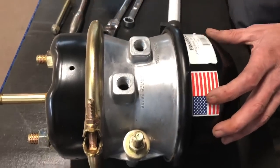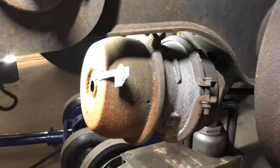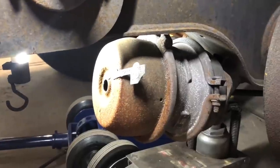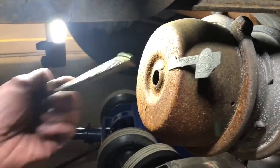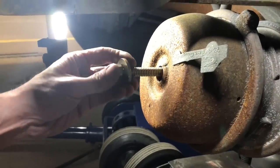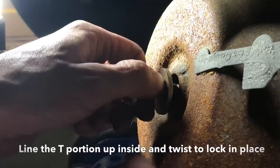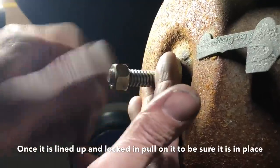Alright guys, let's get on the trailer and walk through the steps on what you need to do to get out of a pickle. Here's the chamber — we've got the wheels and tires off just for demonstration purposes so it's easier to film. What you want to do: it's just a short T, you gotta reach in there and find the hole. Once it goes into the hole, you got to turn it a little bit because it's notched. Once you find the hole, turn it about a quarter of a turn to the right and pull back on it a little bit.